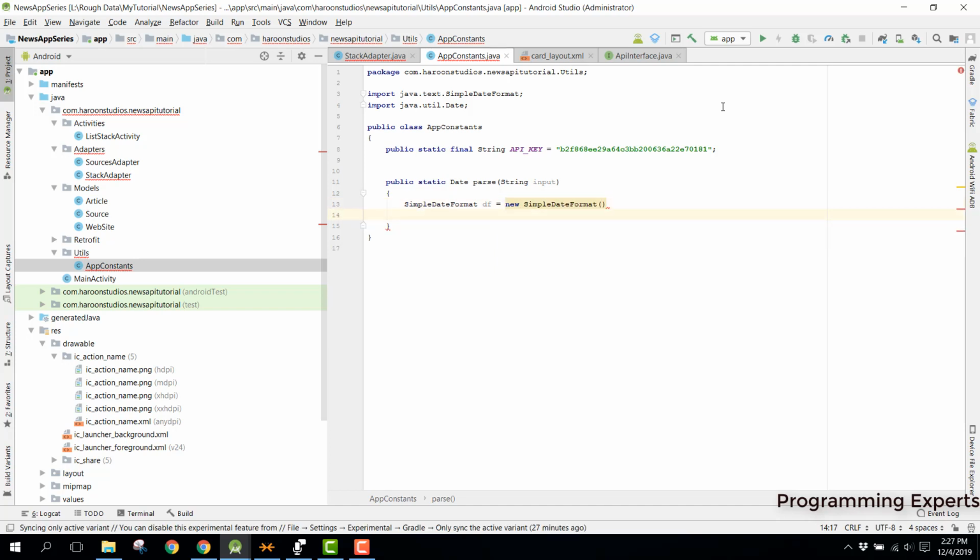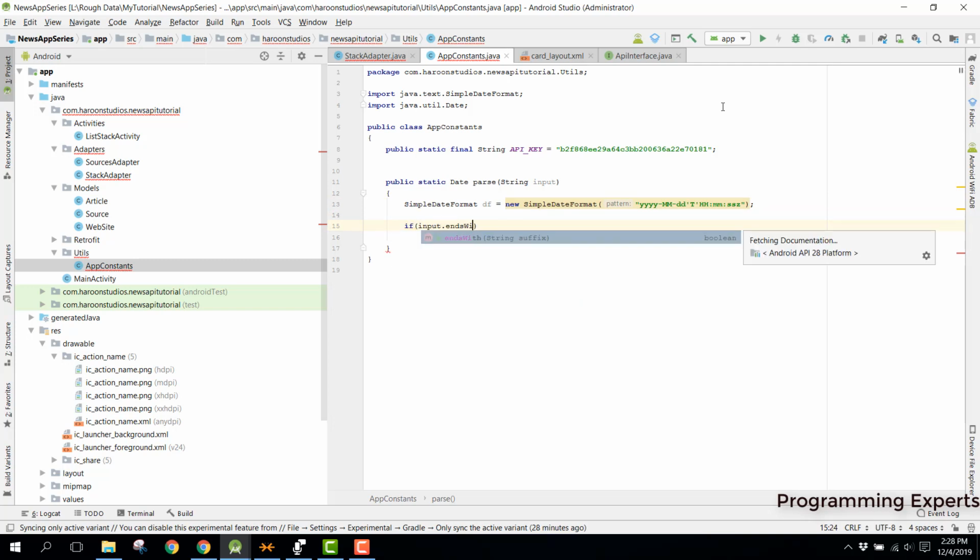Then we can say year, then we have month, then date, then we can have T, so that is it.